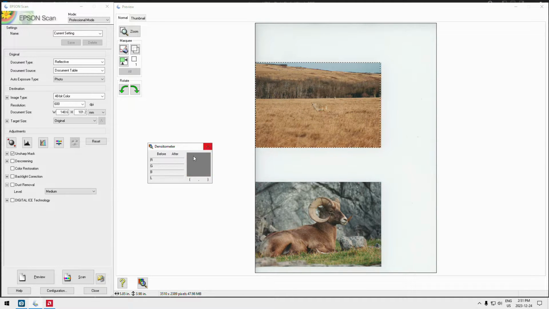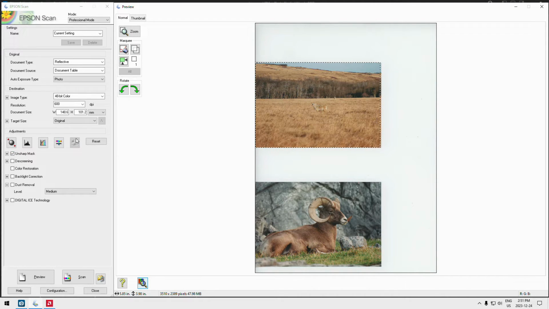Now, if I adjust it, the before and the after is going to be more dramatic. But this is what it sees. This is what the scanner has corrected. So the before is what it was when it scanned it, and then it's done a little bit of adjusting, so that's the after. And that's what this is, so you can go in and read the different colors. Many people don't use it. It really doesn't have much of a purpose for most people, but it is a feature that is there. So that's your densitometer.